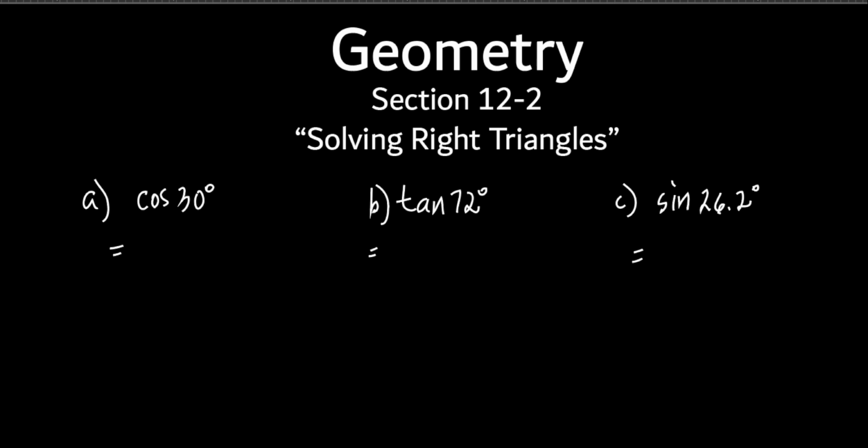See, mine automatically goes to radians every single time. So that means I have to change it to degrees every time, which is kind of a pain, but that's the way it goes. Now, most of you have a calculator where, what are you going to punch in first? You're going to punch in cosine or you're going to punch in 30? Cosine. You sure? Yes, sir. On some of your calculators you will. On some of them, you're going to punch in 30 first, and then hit cosine. You got to know how your calculator works because different calculators work different ways.